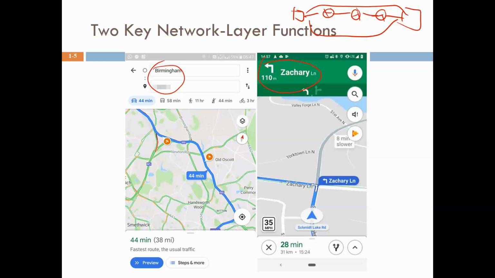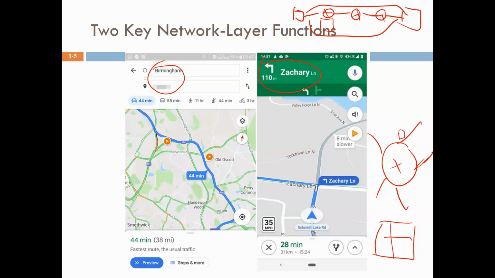Once you choose one, you go to forwarding. This is what every router does. Forwarding basically tells you what is the next hop. So in a router, if it has several ports, the forwarding table will just tell you which port you should put the packet on. Obviously, the forwarding table is populated using the routing protocol. So the routing protocol first runs, figures out the best path to the destination, and then fills the forwarding table. And then the forwarding table is the one that is going to be used to do forwarding. Just as we see in this figure, the routing protocol figures out the entire path. The forwarding table on the right just tells you the next intersection.